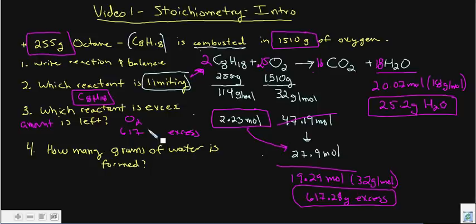Alright, there we go. So we have done a stoichiometry problem using the combustion of octane and finding out which one was limiting, which one was excess, how much excess, and then how much product was formed. It'd be easy enough to figure out how much CO2 too, because it is 8 times larger than this, so you just multiply that times 8 and then multiply by the molar mass. So either one would be a simple thing to find. So hopefully that helped, and there'll be more to come.